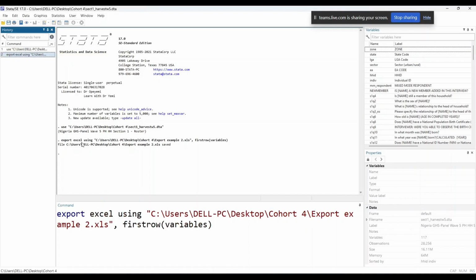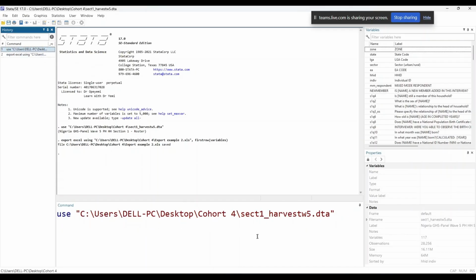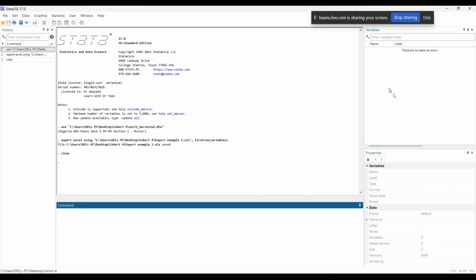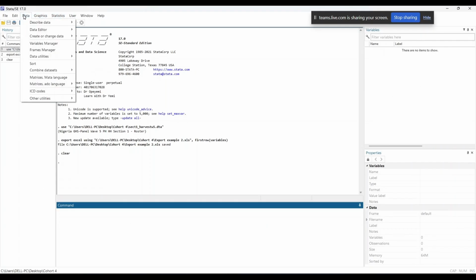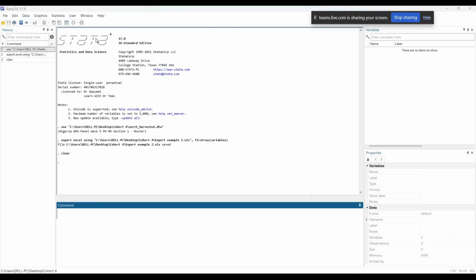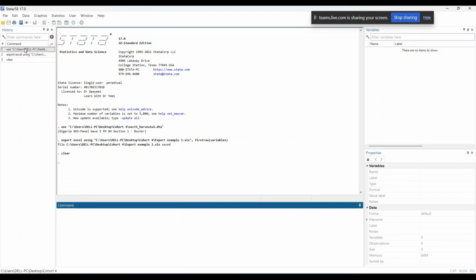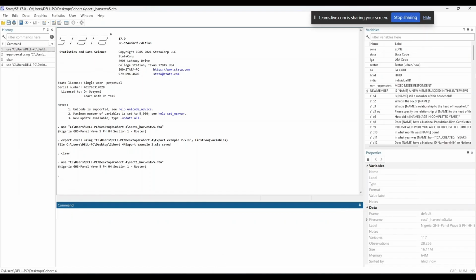I just click on this and it will bring it. This is that change to export. The first one, when I say use, that comes to use. So now, if I say clear, that is delete what I have in the memory, clear. You see that I don't have anything here. Let's come to data editor so we'll be able to see it together. It's empty. But I don't want to go and be picking it again. I can easily come to the issue window. I will say use, which means go and bring this. Use this file. Enter. See, it's here.